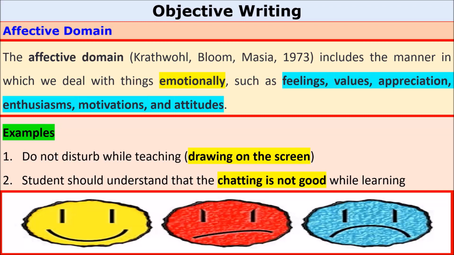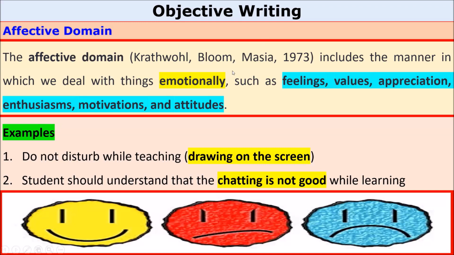While you are teaching, some of the students may mute their Zoom session and chat with others. Then you want to control it. You want to give the idea to the students that that's not a good behavior. That's the affective domain. You are going to develop the affective domain of the students.